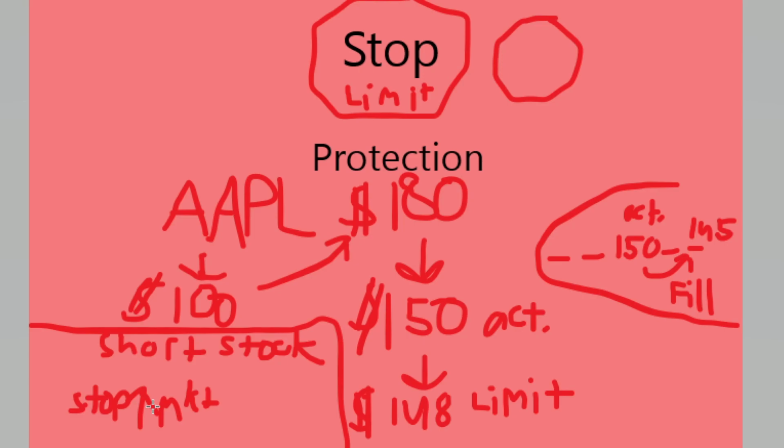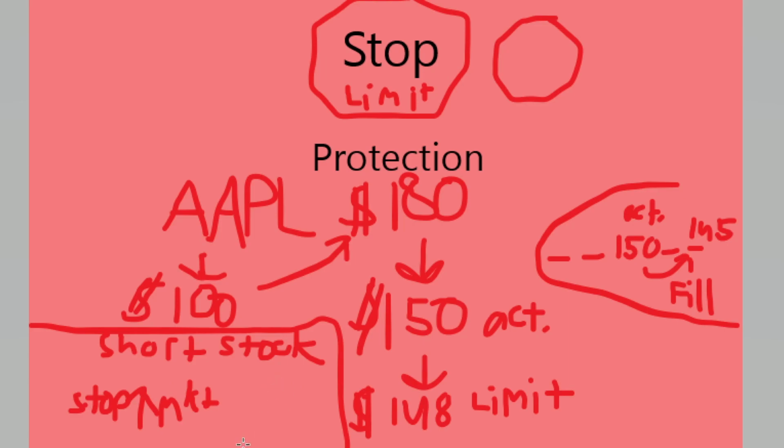So with a stop order, you can basically say, all right, it's happened, right? I shorted the stock. I basically want to make sure that it doesn't just absolutely skyrocket on me and I end up paying way too much to give the stock back. So you put a stop order in place. What it's going to do is it's going to go ahead and buy the stock once it reaches that activation price. That way you can cover your short position and not have to worry about necessarily getting screwed over by a big rally or something like that. So that's where you would utilize this.